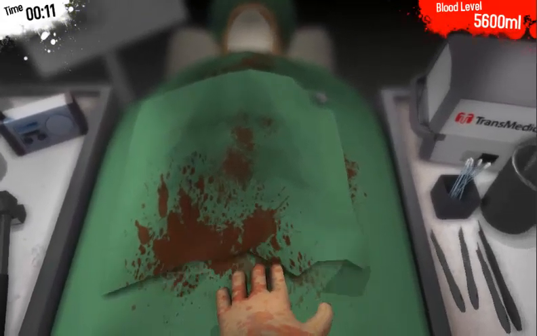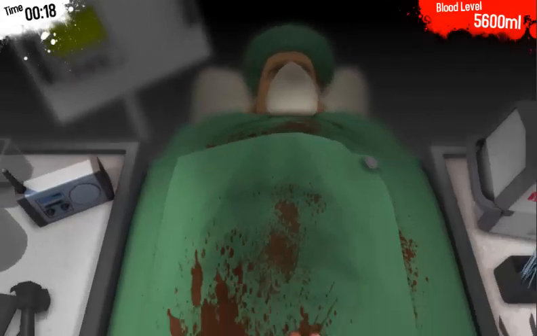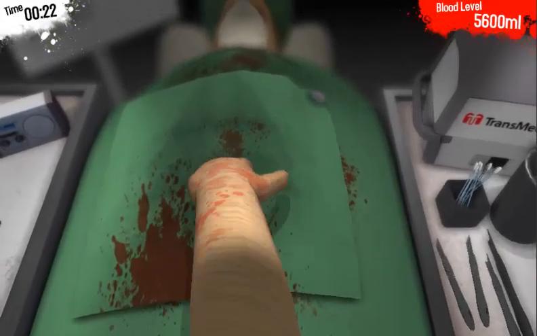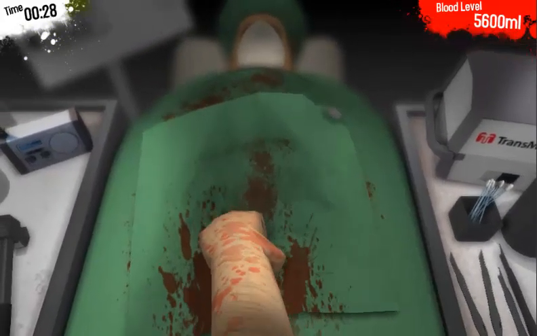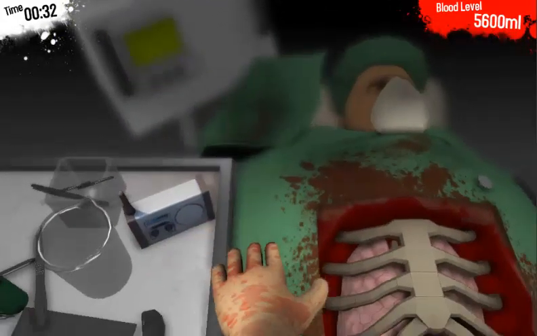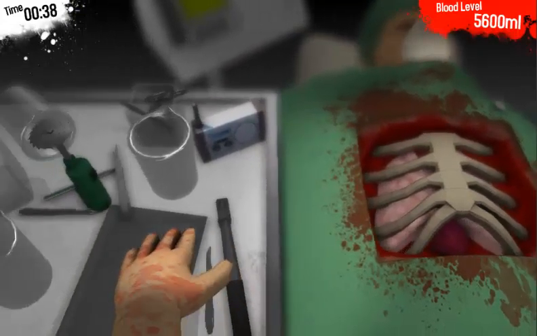This is how hard this game is. How can we do this? Oh no. Wait. This is how hard the game is. I can't even pick up stupid stuff. Yeah. Pull. Yeah. That's good. And it is gone. What weapon of mass destruction should we use next?